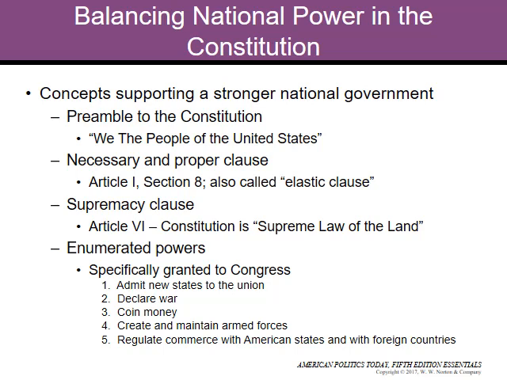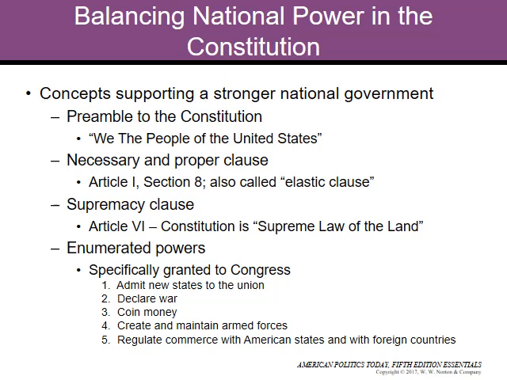The Necessary and Proper Clause, which is found in Article 1, Section 8 of the Constitution, and is also called the Elastic Clause, gives Congress the authority to make all laws which shall be necessary and proper for carrying into execution the foregoing powers. While enumerating Congress's powers, the Elastic Clause also leaves the door open for Congress to expand the scope of its power, as it can point to this clause whenever it passes legislation that might not directly relate to the powers enumerated for the Congress.